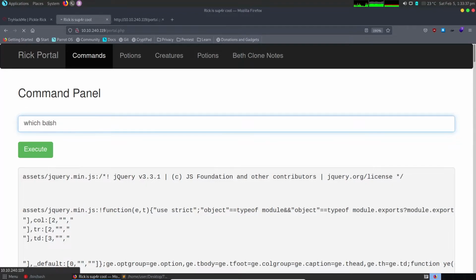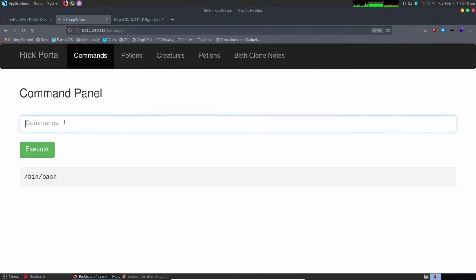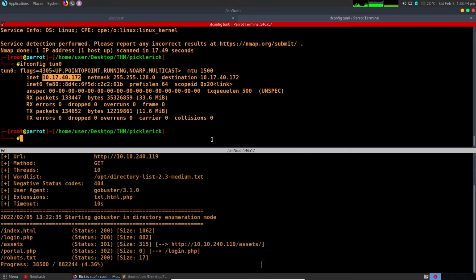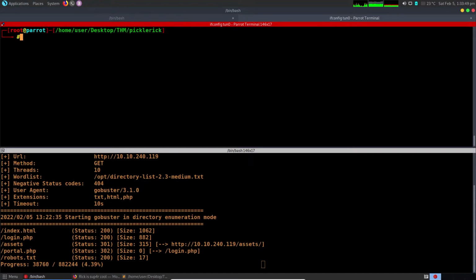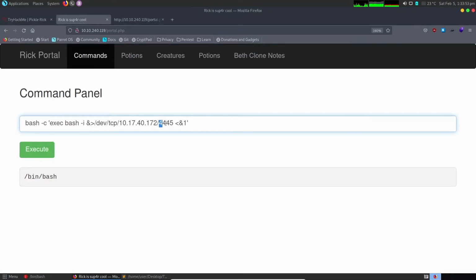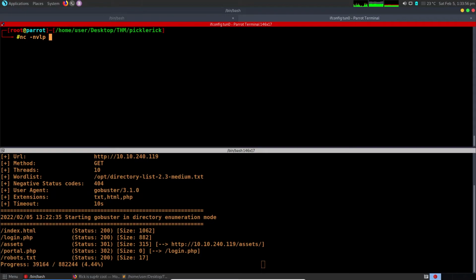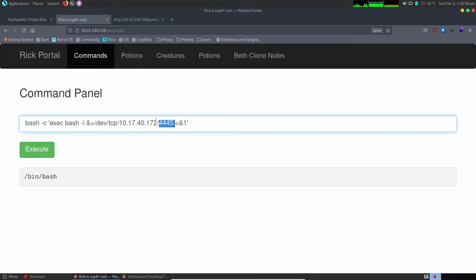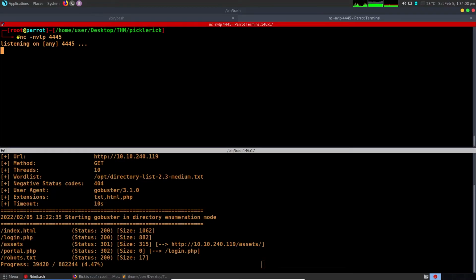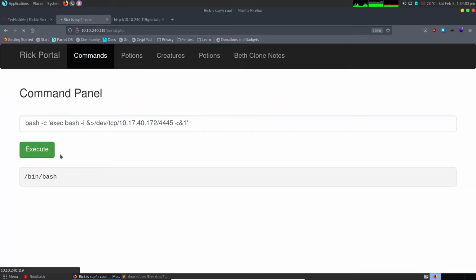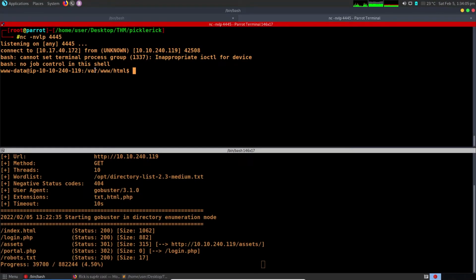Which bash? /bin/bash. Okay, let's copy it and paste it here. We can try nc -nvlp with our port number 4445. Let's execute it, and we have our reverse shell, and we got the www-data id.